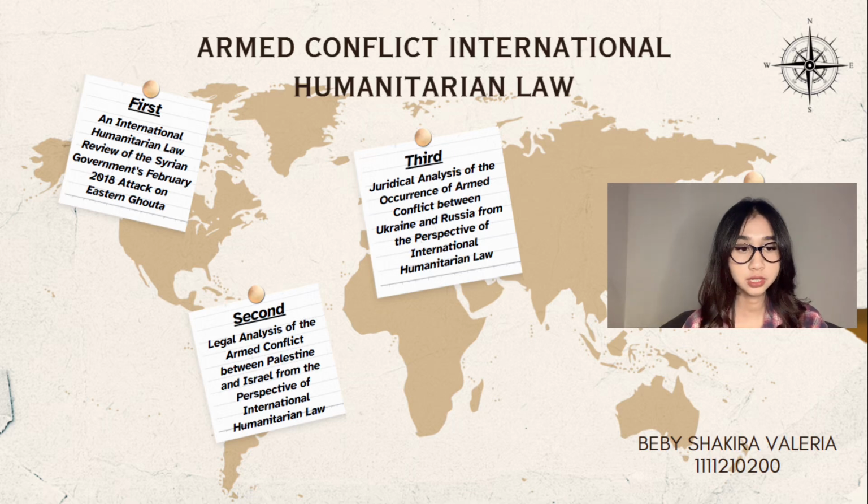Second, analysis of Russian and Ukrainian military action. It examines military action taken on both sides, including the use of weapons, attacks on civilian infrastructure such as hospitals and power plants, and the impact of the conflict on civilians. In this case, the article may address whether there were violations of IHL principles such as disproportionate attacks or actions that directly target the civilian population.